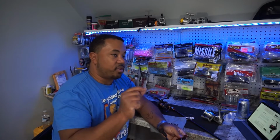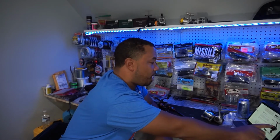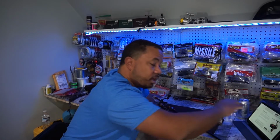Now, with everything I just listed, that BB designation on this reel is bang for your buck. This is not even the full featured Sephia. I couldn't find this one. Nobody was selling it. But you can get these, and also this has like a 6-to-1 gear ratio. Yep. The gear ratio on this spinning reel is 6.0 to 1.